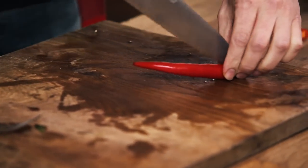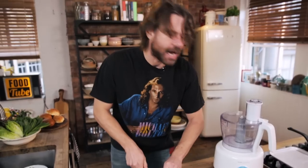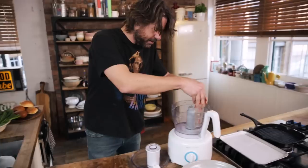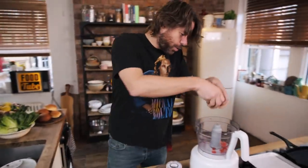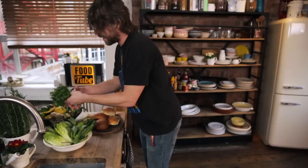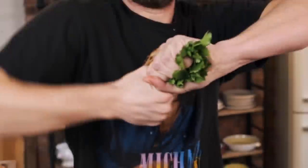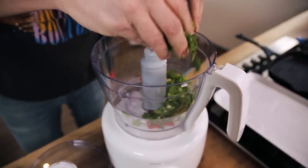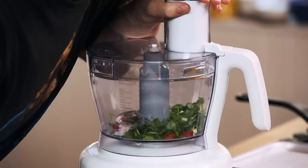I'm gonna deseed this chili because there's someone in this room who doesn't like hot food. We're gonna do a lot of the chopping in this bad boy here - get the chili in there, three spring onions, join your chili brethren in there, and then our good friend coriander. I actually want to save the leaves for later to top the burger. Let's give these guys a rough chop, then a quick blitz before I add the tuna.